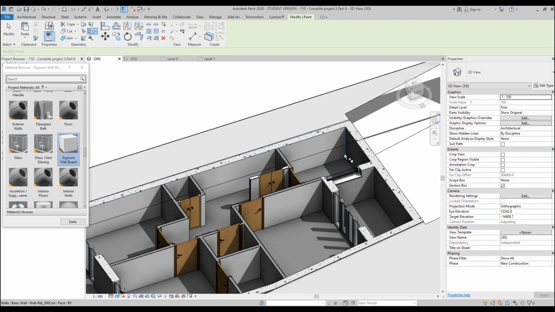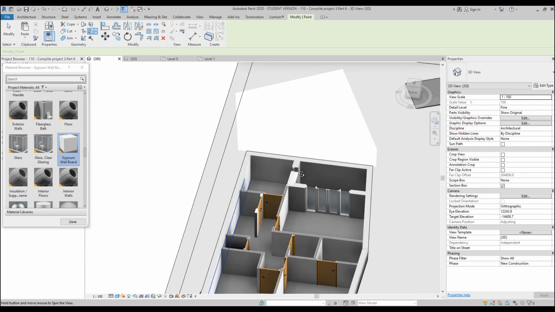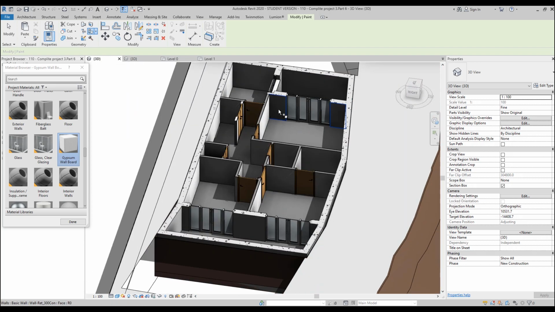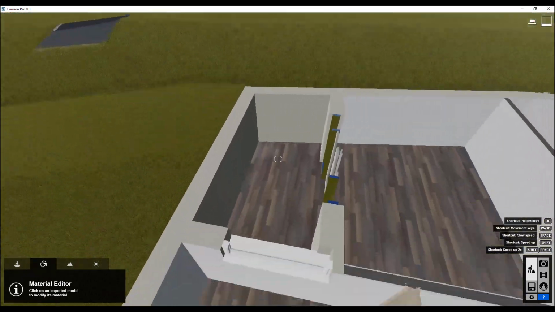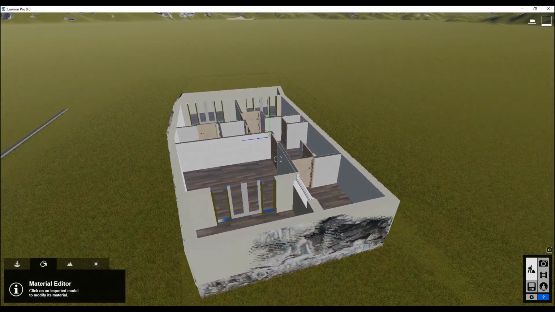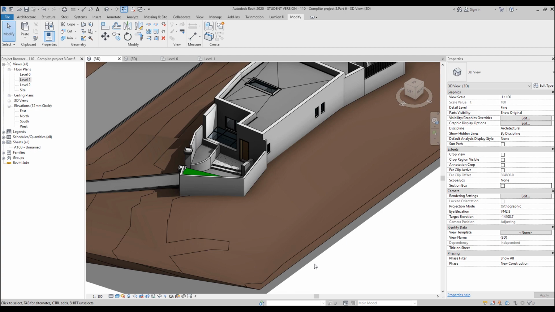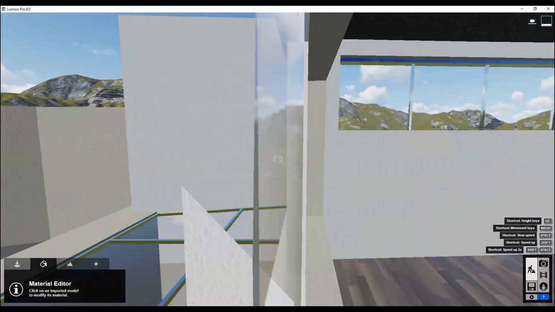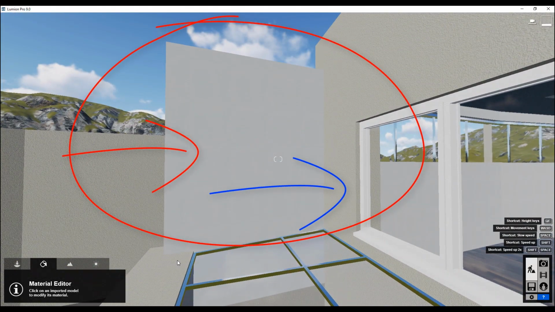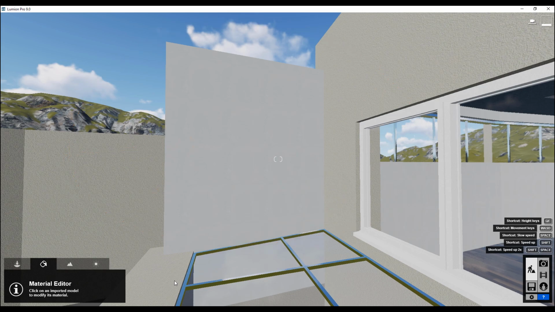Once you finish it, just check how it looks in Lumen, because Lumen will give you the real situation so fast. You will see where is your interior, where is your exterior. As you can see, I'm cutting my view in Revit, and it's cutting in Lumen too. So let's walk around. As you can see, my wall, everything. I get the problem. As you can see, it's two different walls. It's one wall, but my interior part is now in the exterior also.